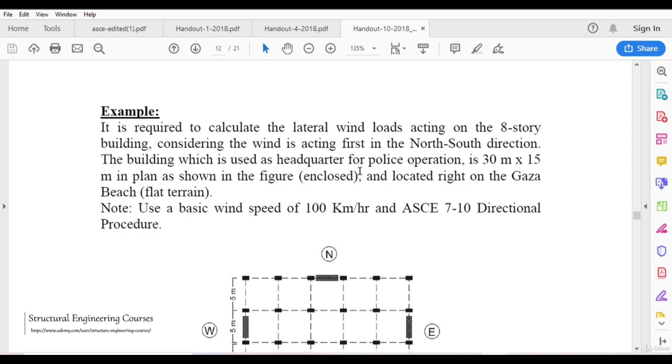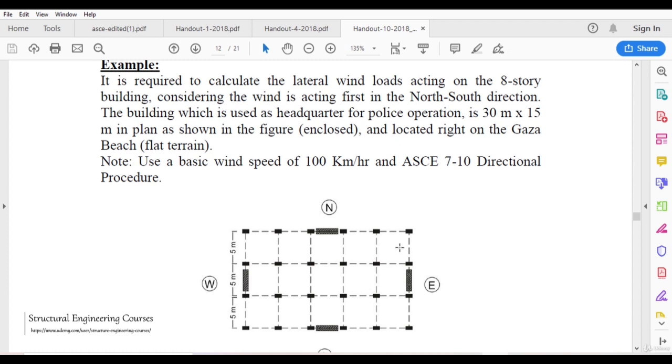The first practical example is here that we are talking about, and the second practical example shall be our lecture only, that is, how you can calculate the wind loading for gable roof structures as per the American standards. First of all, let us understand how he derived the values for this particular structure here. This is the east, west, north and south.